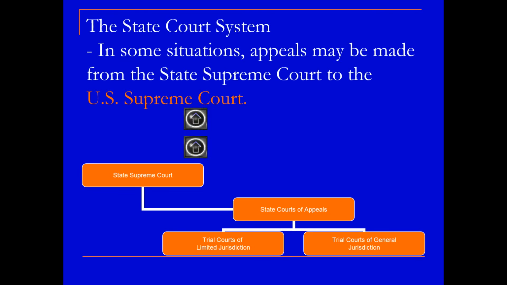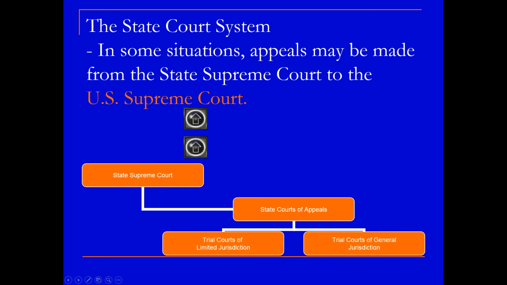Now, the state's court system is here, and we have basically the lowest tier, which is where you start your case in the court of original jurisdiction or the trial court. Then you go to the state court of appeals if you lose and you want to appeal, and then the state Supreme Court. Once in a while you can go straight from the trial court to the state Supreme Court, but not all the time. Now, in a very few limited situations, you could go from the state Supreme Court to the U.S. Supreme Court, but I wouldn't count on that happening a lot.